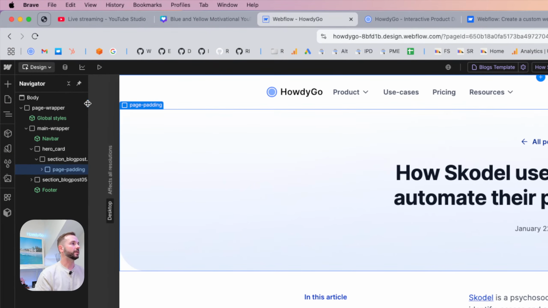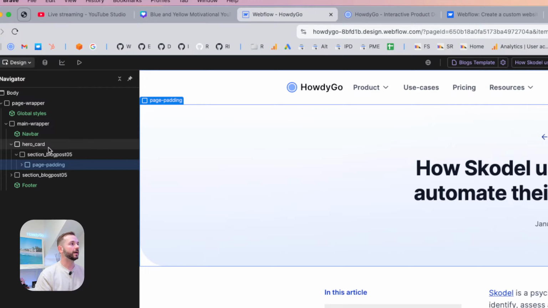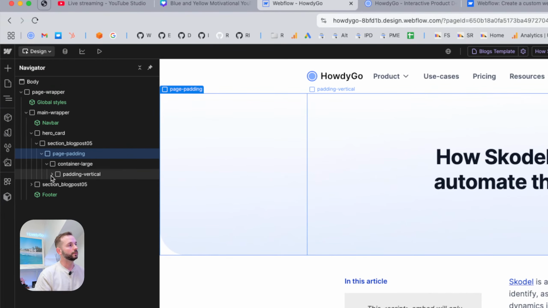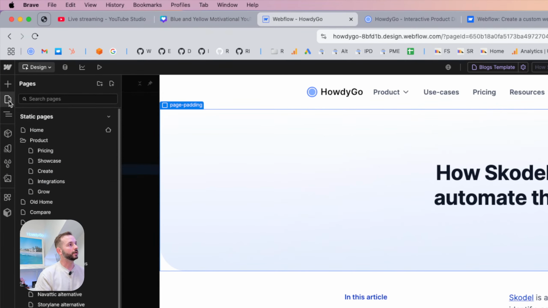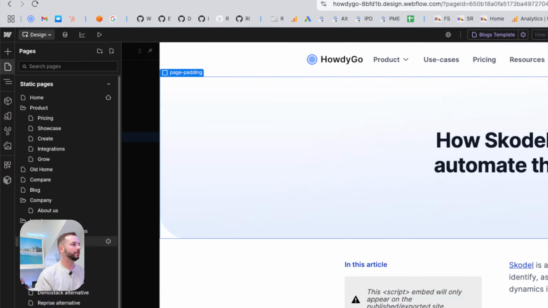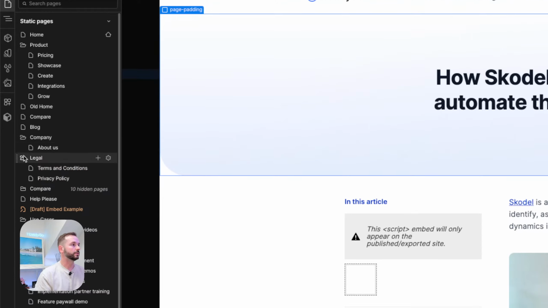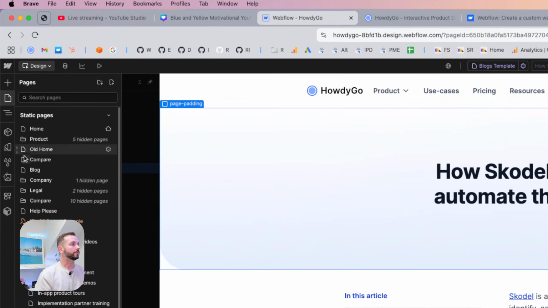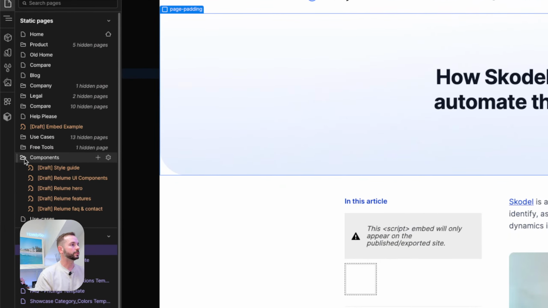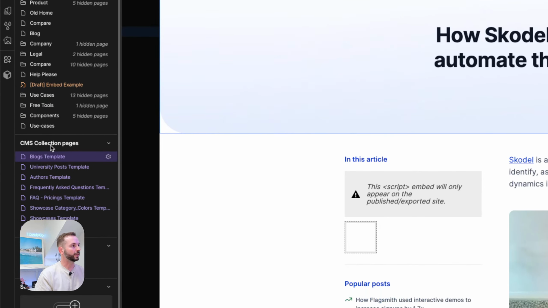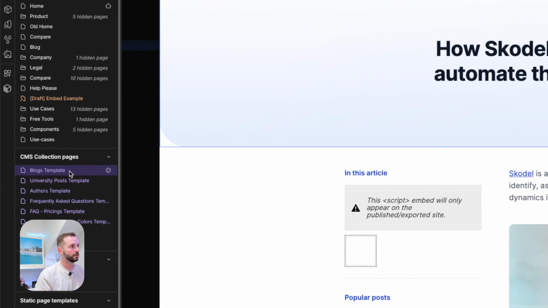So what we have here, we have the website. We also have the structure down here, and we have pages. So I'm thinking that we probably start off by explaining that the website is structured by pages, and then we explain the CMS collections element.